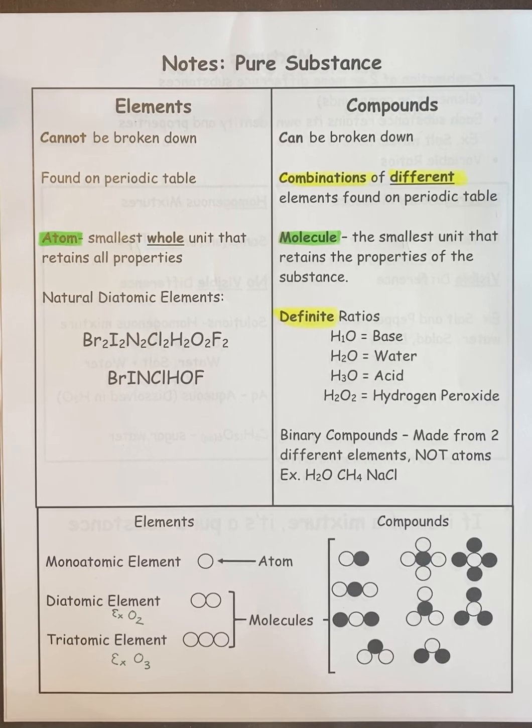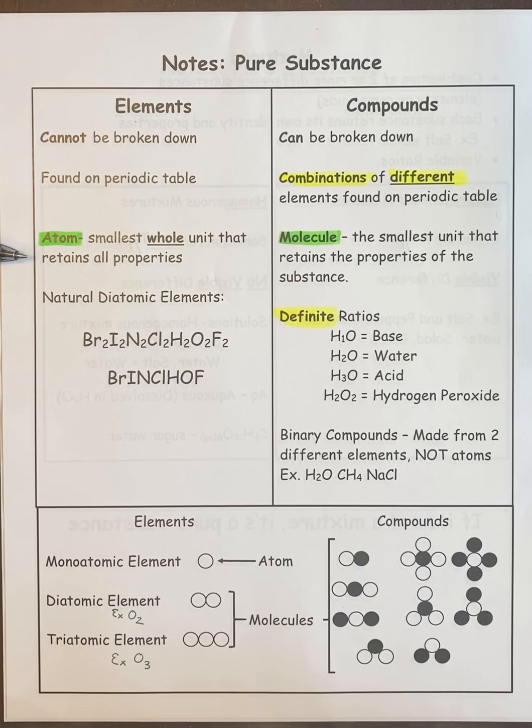Now we have two words that are very important. The words are atom and molecule. They are basically the same thing. The only difference is when we call something an atom, we say it's the smallest whole unit that retains all of the properties of the element. So a single atom of gold, if you could see it, obviously it's too small, but if you could see it with your eyes, it would look just like any ordinary piece of gold. It would be the same color, the same shine, it would conduct electricity the same, it would have all the same properties except size and mass and volume, because those obviously do change with size.